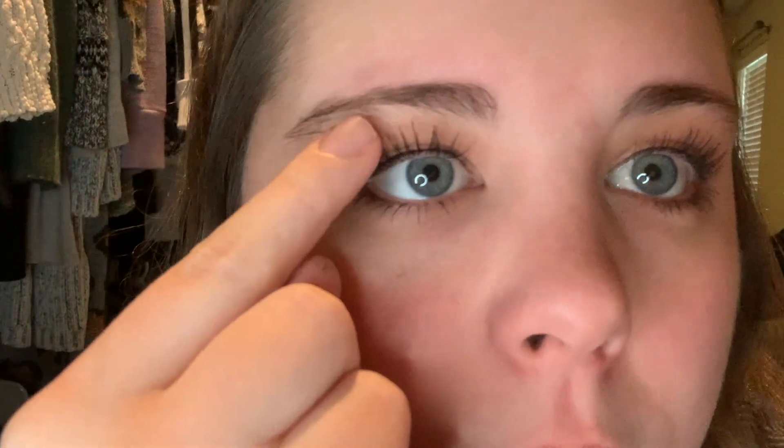So without further ado, let's look at what I'm starting with here. I just did my eyebrows — I plucked them, plucked all the extras — and I'm hoping to get this way more filled in. It looks so sparse, maybe even a little bit up here too. And then my lashes — I've always been really happy with the length of my lashes, so I'm just excited to see if it's going to make me look like I have lash extensions. I'm excited to experiment and see how far they'll grow. This is where I'm currently at with mascara, but I'm excited to try.